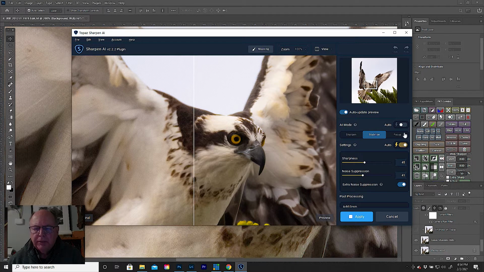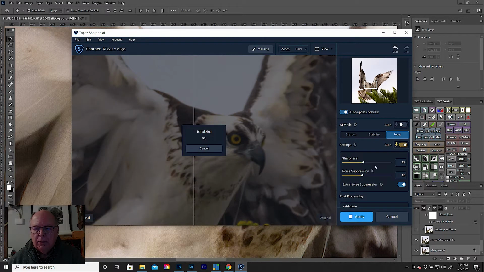and there are several settings up here that I want to discuss. Sharpen I rarely use. I have it set for default on Stabilize. So Stabilize is going to correct for some of the micro movements that you make. Even if you have a stabilized lens, the R5 has in-body stabilization and the lens has stabilization. And then the other option is Focus. So if you miss your focus by a little bit, it can help a lot. So what I tend to do is leave it on Stabilize, run it, and then go and run auto.